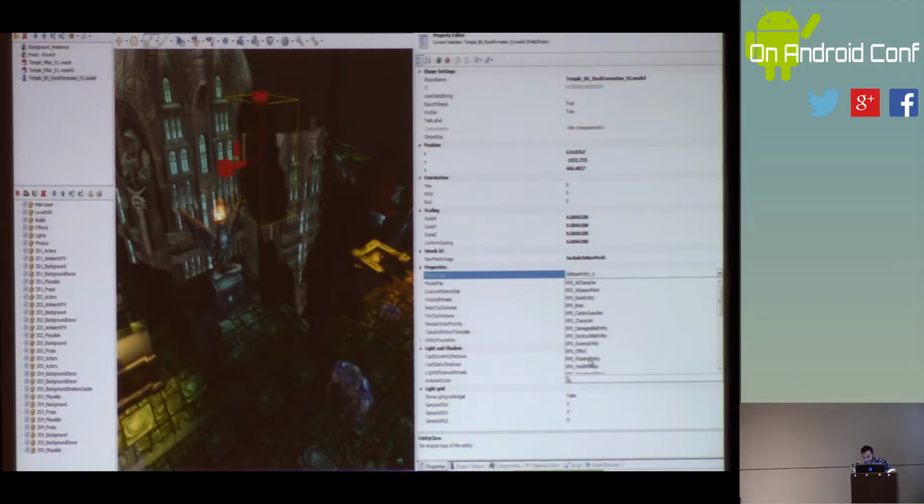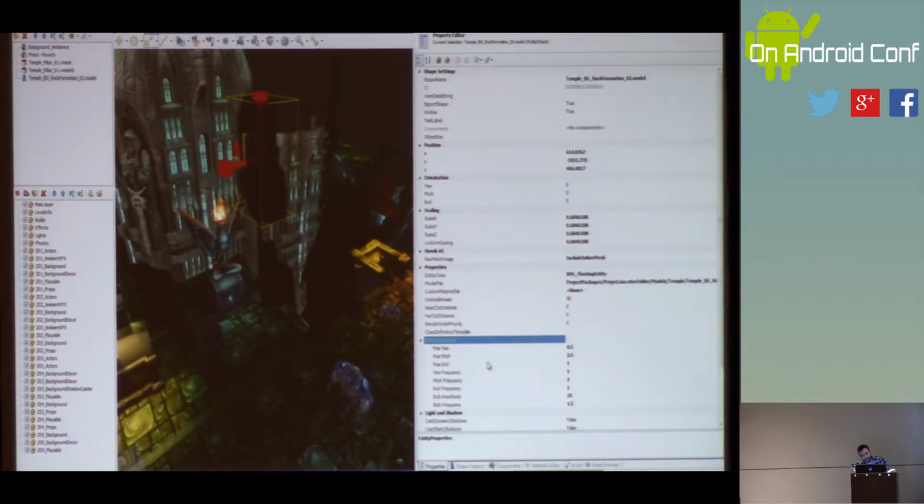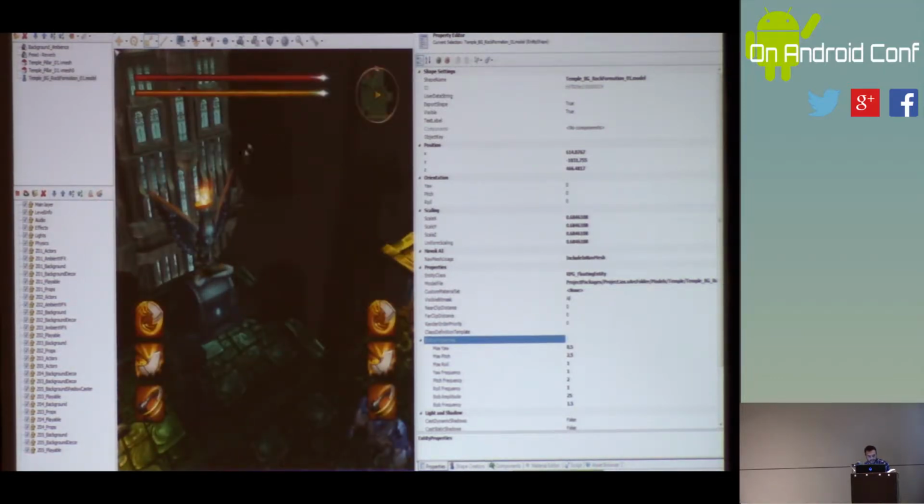What I'm going to do is create a floating entity, and the moment I do that, I have a bunch of entity properties that are made just for this particular thing. So if I go ahead and press play, you can see now he's kind of wobbling up and down a little bit. I can change this property, and now it's wobbling up and down a little bit more. And if you're totally following me, then you're probably going to say, hey, I could just do this little oscillation effect in Lua script, and you'd be totally right.